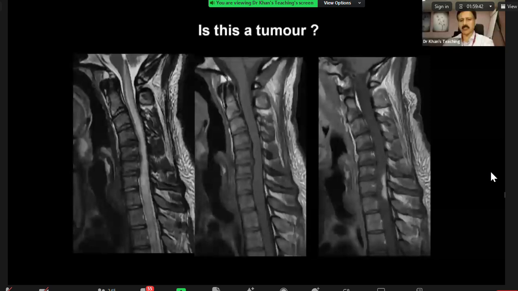I showed you cases where they present like a tumor because part of it is intraparenchymal. So similarly here, what has happened is that it is on the pia mater and then it has gone in. But the key finding was this one. So this is the greatest mimicker in neuroradiology.